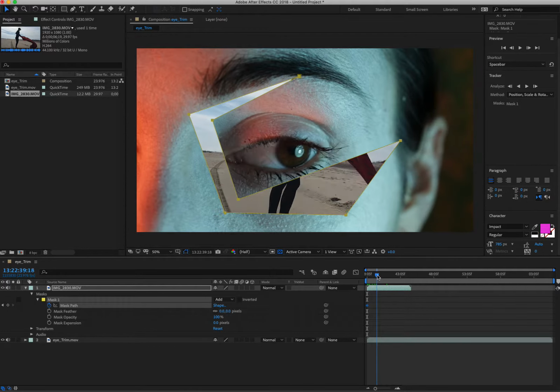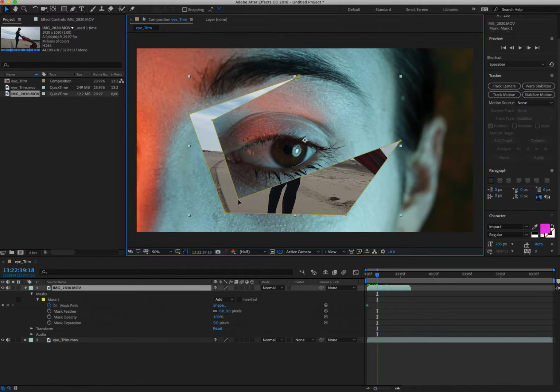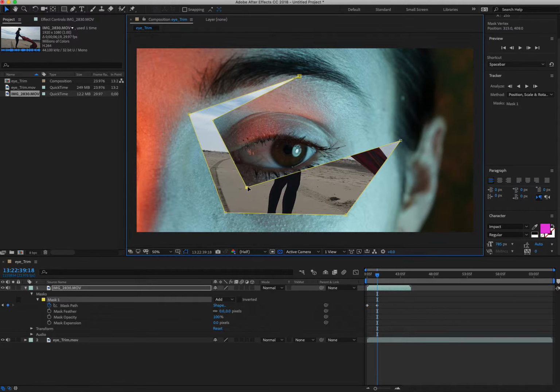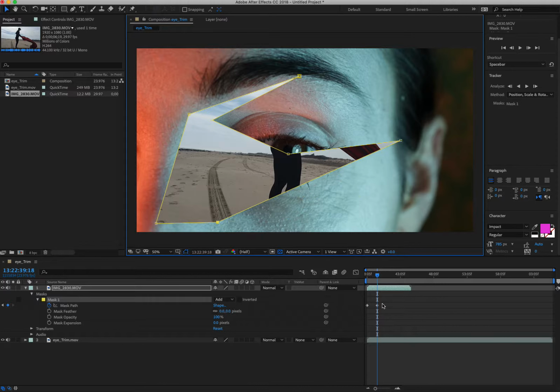And if I drag the playhead forward a little bit and I go into the mask and I select a point and I move it, you can also select multiple points for a keyframe and it will animate them accordingly. You can see that when I've done that and changed it, since we have initiated the keyframes, it's set a new one.